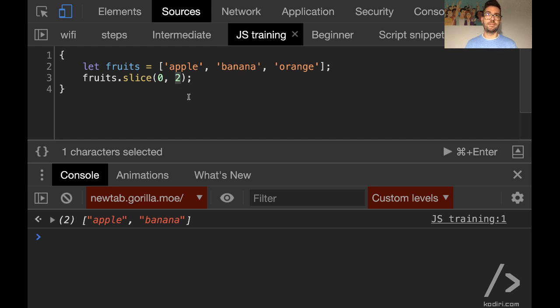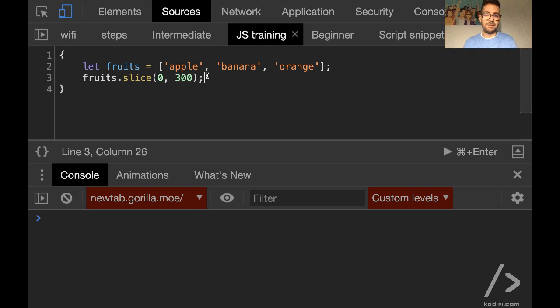Say when you put 3 and 300, it could have been undefined, right? If you'd asked me that, I would have thought it should be undefined, but not really, because that's the last index. So technically speaking, because there is nothing beyond index 2, that means go until the end of the array, right? That's the human way to read that.